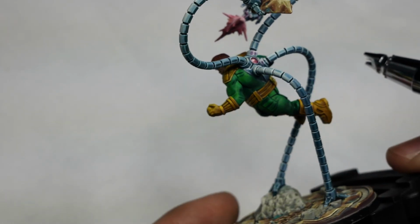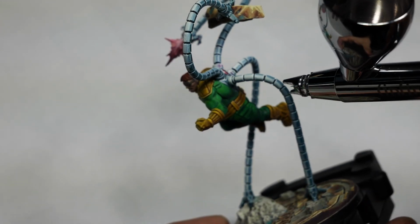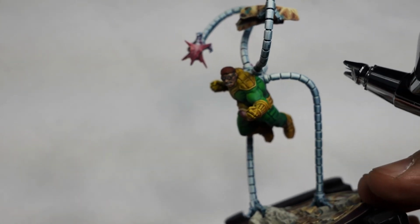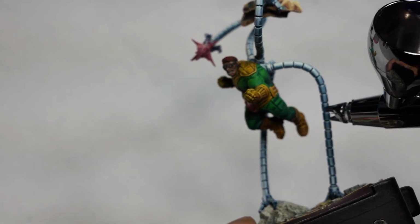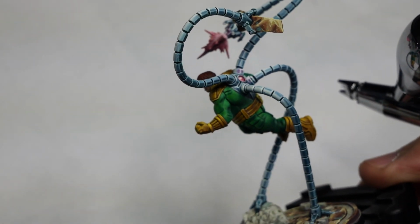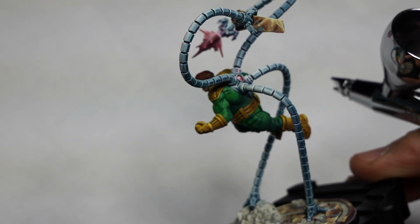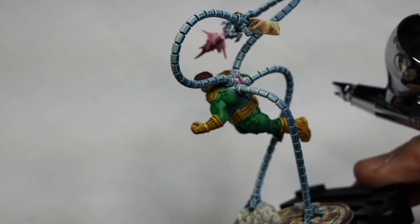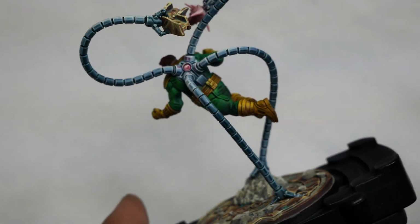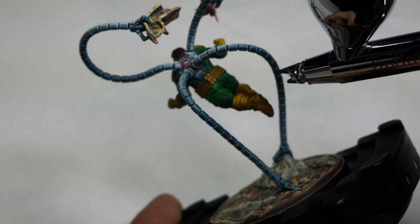And we're just going to go over the entire model, doing continuous passes, continuing to build up the shadow color. We're just looking to deepen up the shadows and add a bit more visual interest with the purple. I use this common color in all of my Marvel Crisis Protocol models as well. It's a way of helping to introduce a color that's consistent across every model, and it helps to bring everything together as one collection.